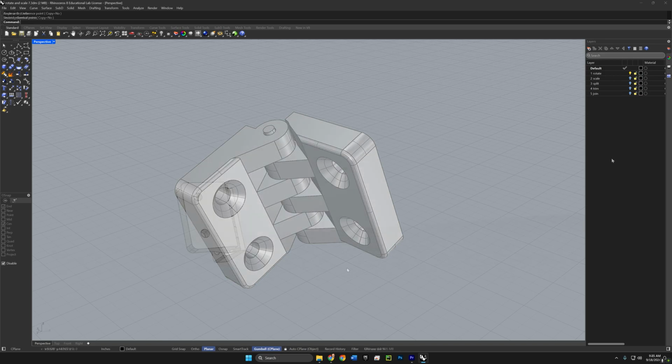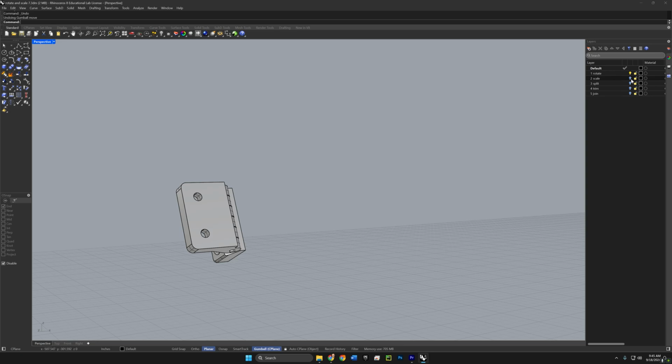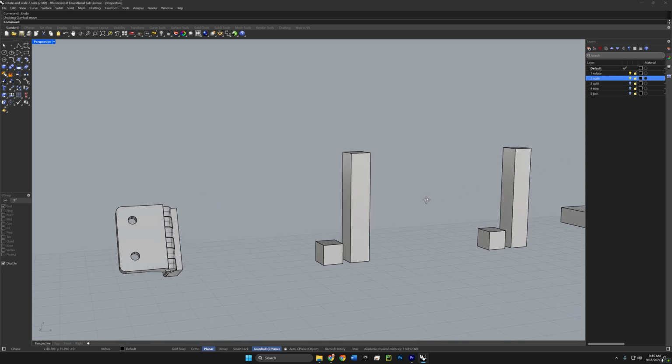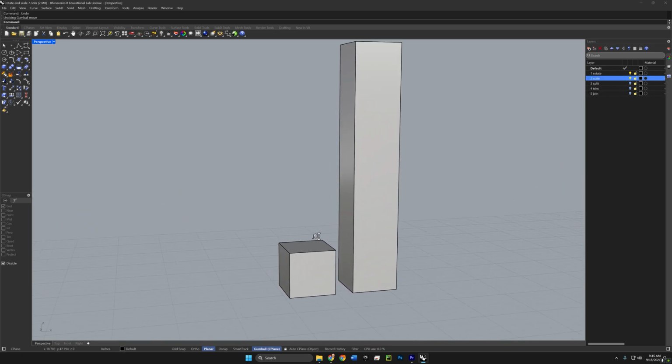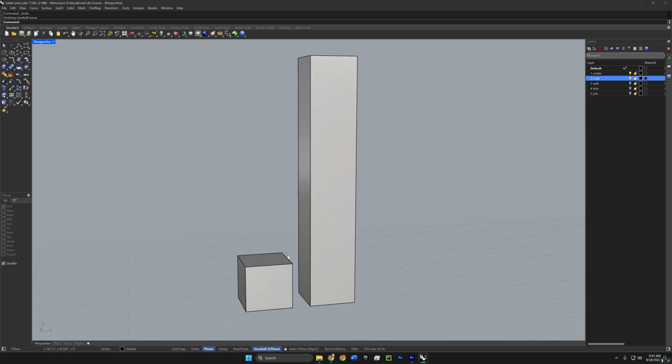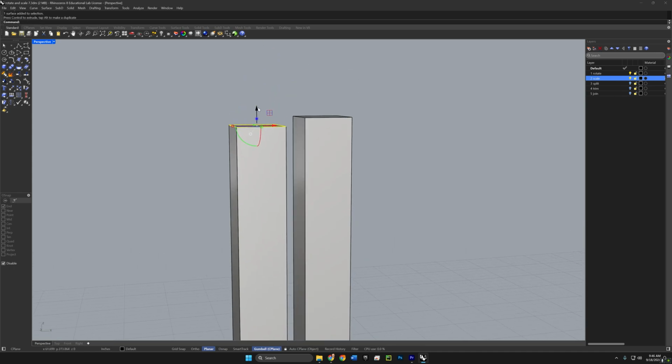Now let's turn on the scale layer. And the first thing we'll do in this section is use the gumball to scale this box to be the same height as the neighboring geometry while keeping the bottom where it is. So the easiest way to do this is to hold Shift and Control and do a sub-selection on that top surface and then drag this up to make it match as best we can.